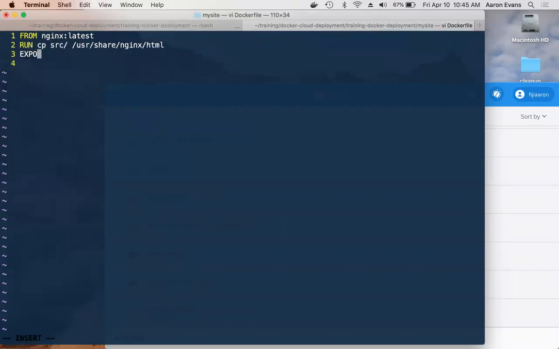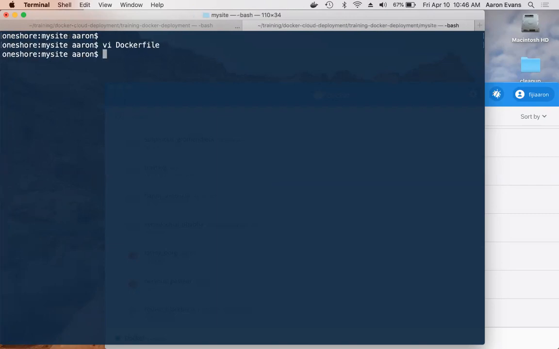And then I'm going to expose port 80. The web server runs HTTP on port 80. And that's about as simple of a Dockerfile as you can come up with. The run commands and so forth are the meat. This is the configuration management. What I'm doing is I'm copying source from the host to this directory. All right. So I'm going to save that.